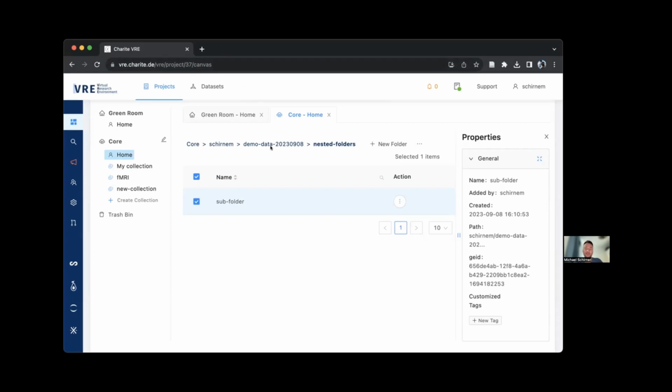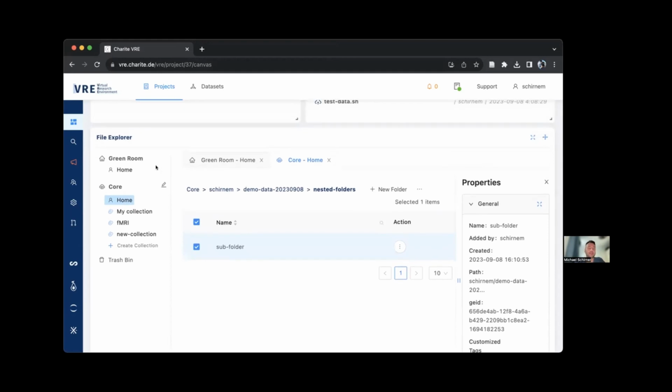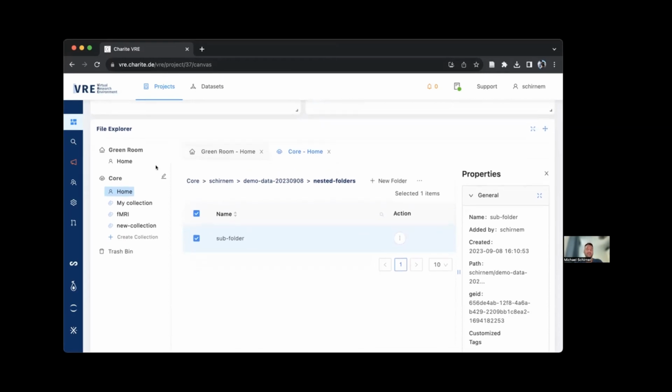Just let me briefly show the ability to create collections. So this is a more lightweight way to annotate. No, not really to annotate, to group files. So we have this very, let's call it, structured way of creating datasets. So this is the dataset feature, and there we really can annotate files with metadata files and also run then a BIDS validator.